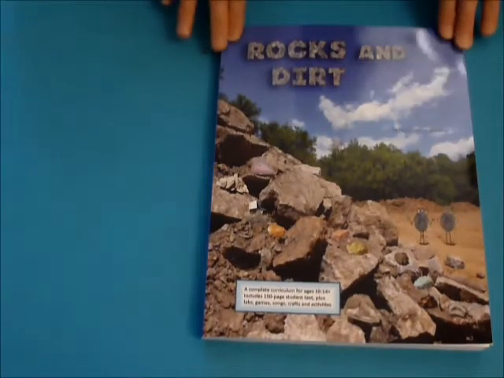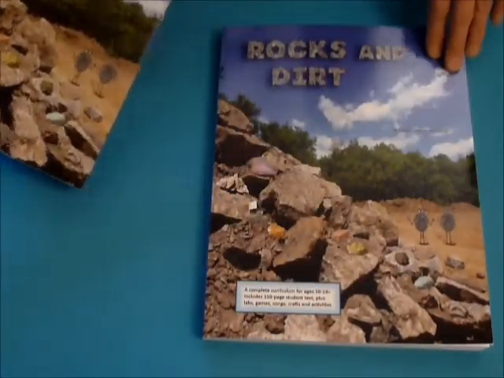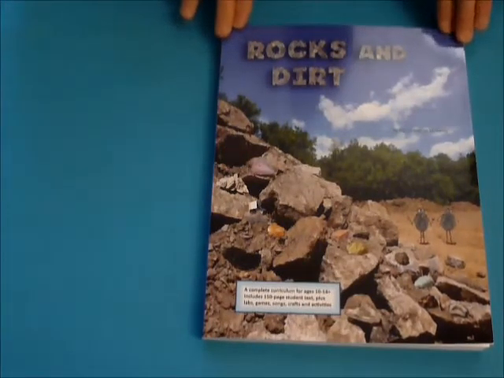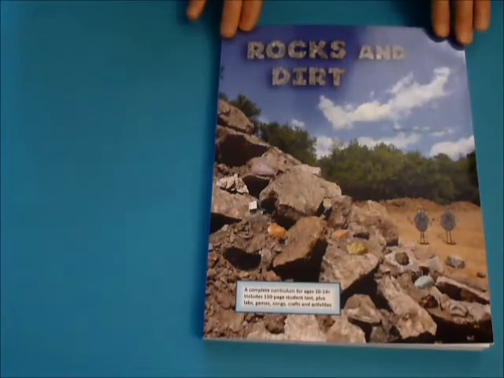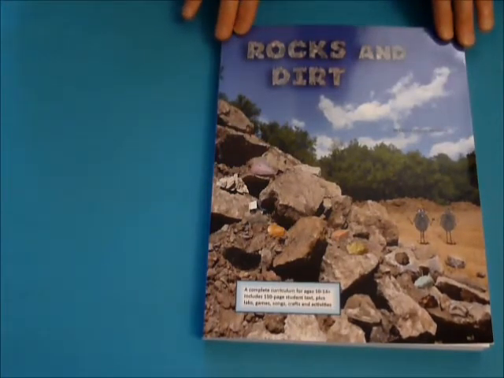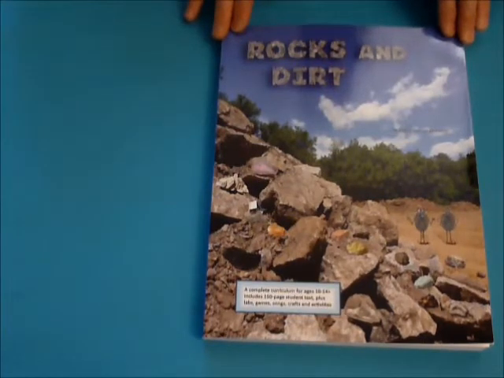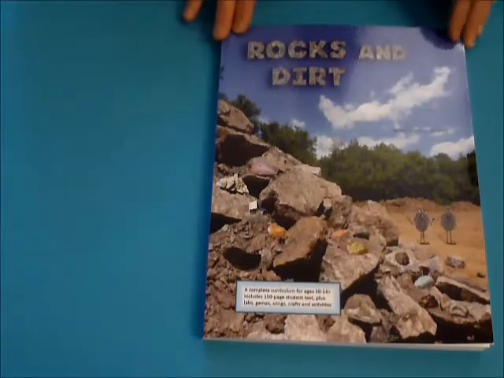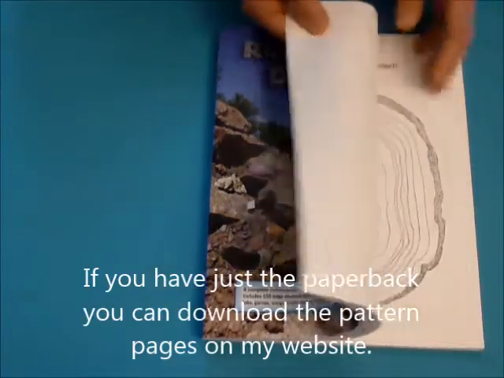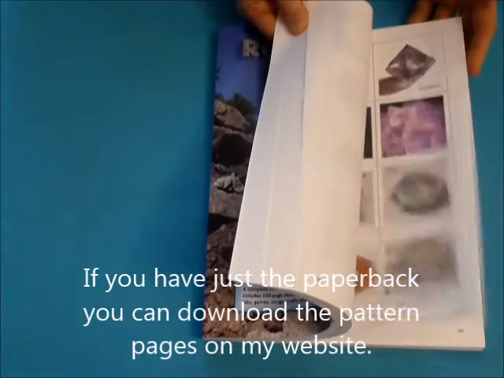So the curriculum comes as a paperback, and you can get the student booklet that has just the first section of it. The larger book has the student booklet and the teacher section in the back. Or you can get this as a digital download. So if you get it as the download, it's exactly the same book, just in a digital format. The digital download allows you to be clean, green, and read it off the screen if you want to. You can just print the worksheets and the patterns for the games. Either way, you will need to do some printing because there's patterns and games in the back that will need to be printed onto cardstock.